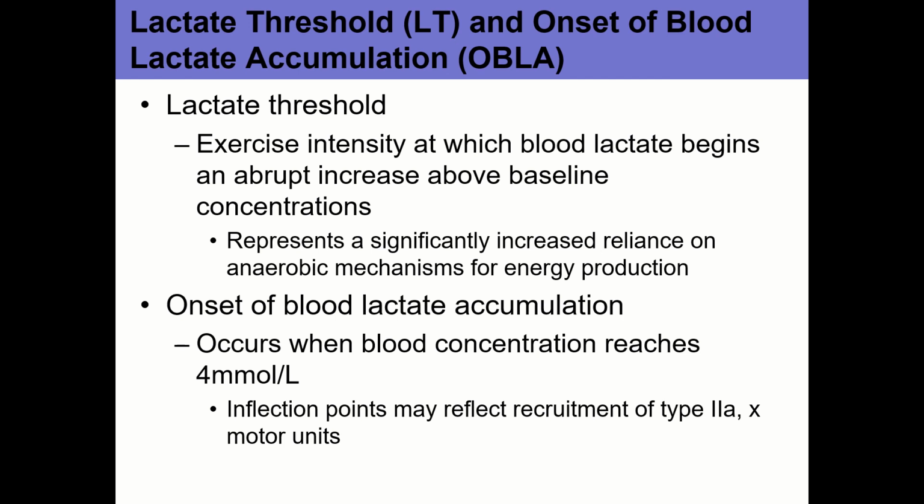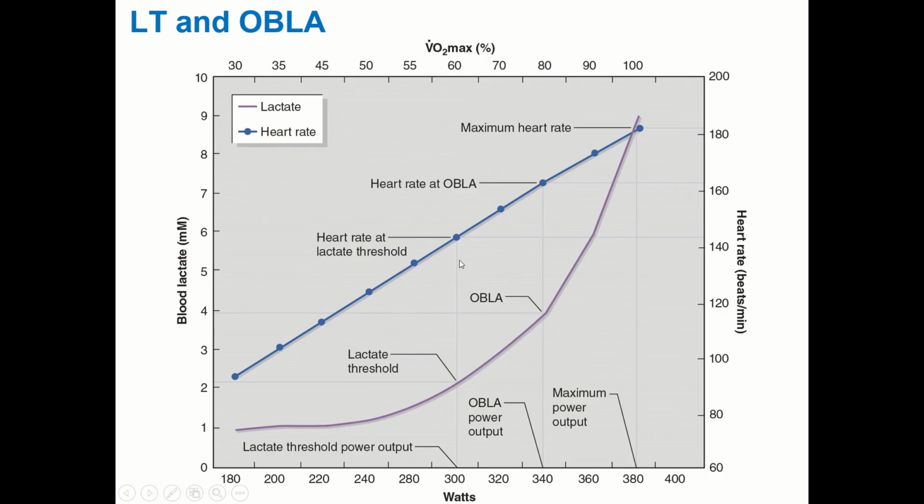So one of the questions in the test bank, or the quiz bank for this, asks about the effect of aerobic training and what it does to lactate threshold. And what it's looking for is it shifts it to the right. So it shifts it, based on this diagram here. So it's going to shift it to a higher percentage of your VO2 max. That's what we mean by shifting it toward the right. So you can work at higher intensities and not accumulate lactate.